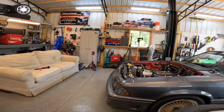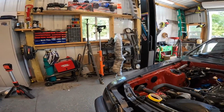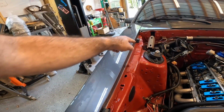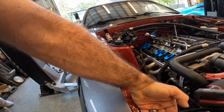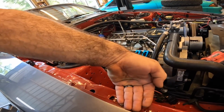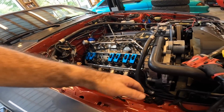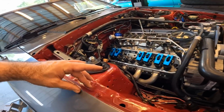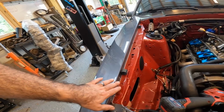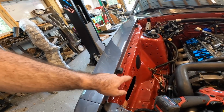And then over here, the plan is to take the bolts out of the fenders, these three bolts, slide some paper underneath the fender and the body of the car, slide some paper back here, drape the paper down this way, and then spray this section of the fender gray. What that'll do is give you a nice clean edge, a nice little contrast between the fender and the strut tower.